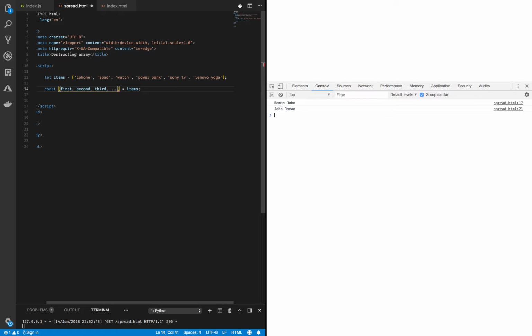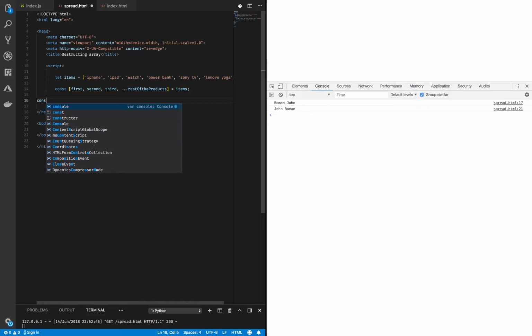It's called the spread operator, and then let's say rest of the products. In this way it will access the first, second, and third as before by the index, and then the rest of the items available in the array it will store in this variable.